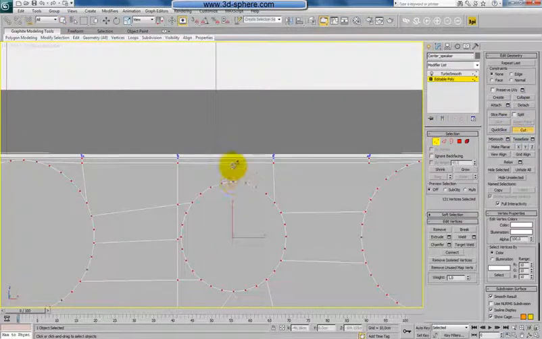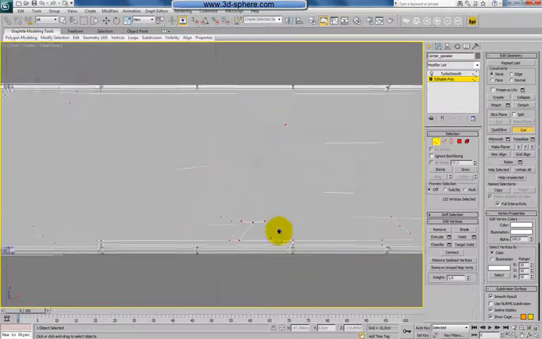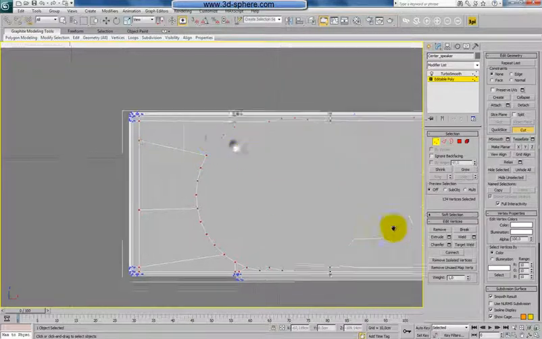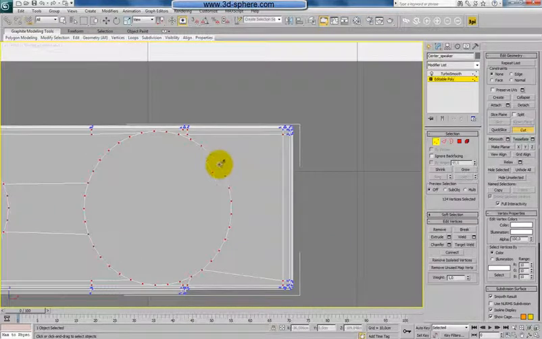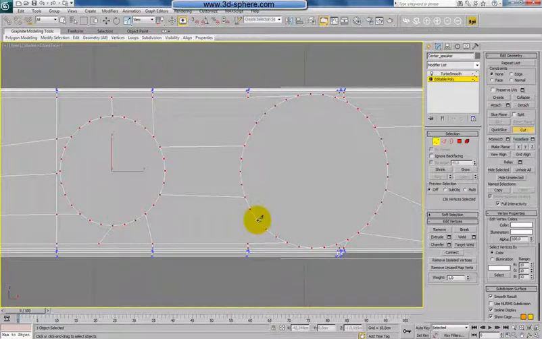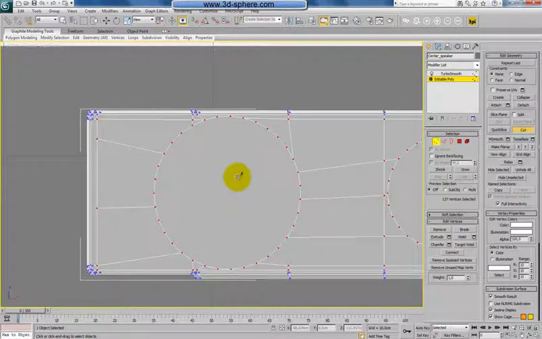Okay, I will snap the shape a bit more. Also here. We don't have to go to corners. It looks a bit strange, but it's fine.